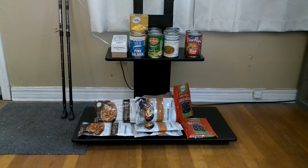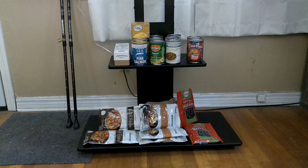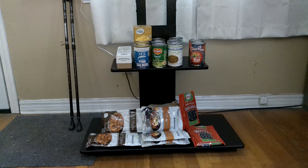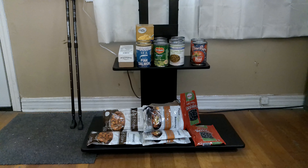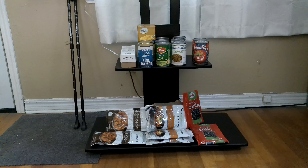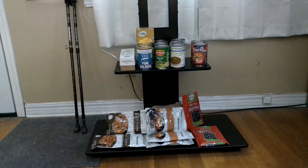I got free food again today at about noon — a neighbor knocked on our back door and gave me all this free food. Besides what you see here, there's four pounds of frozen fish and two pounds of frozen sliced apples. I'll put those in the freezer; I don't want to drag them out.